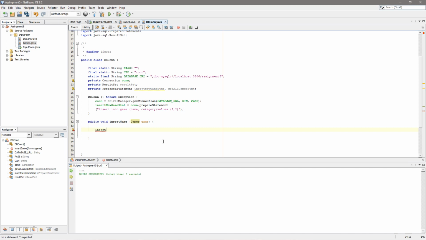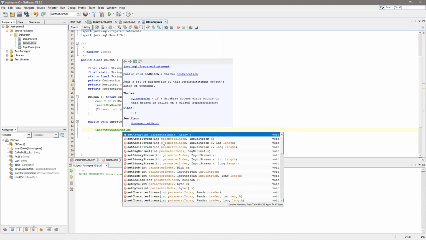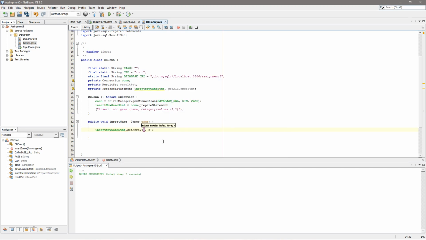Now in this method, I'm going to call the insert new game statement. Okay, and I'm going to set an array or an integer. Let me check. The name and category are an array. So no, not array, a string. I'm sorry.